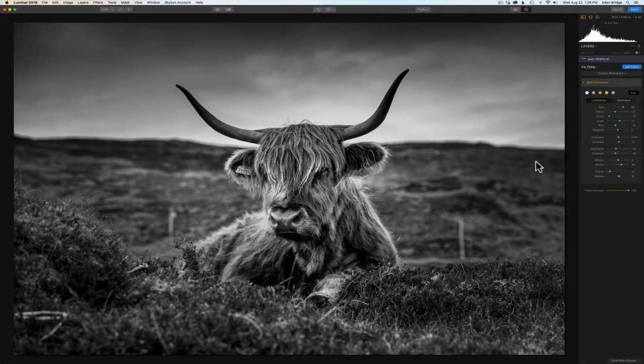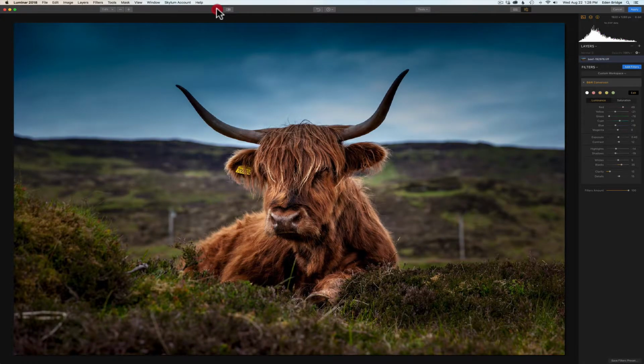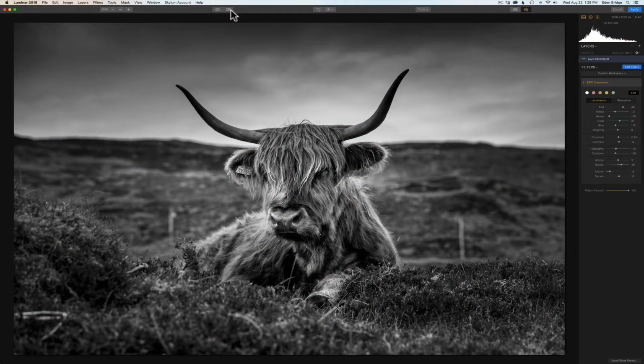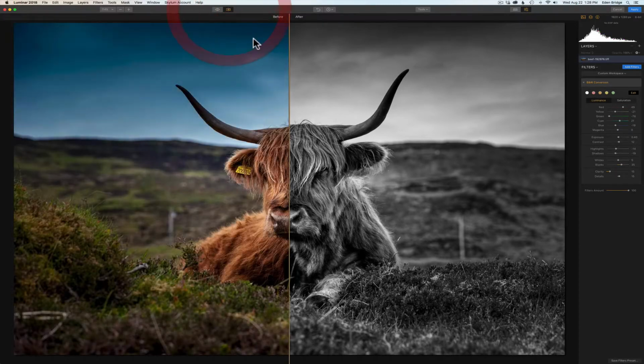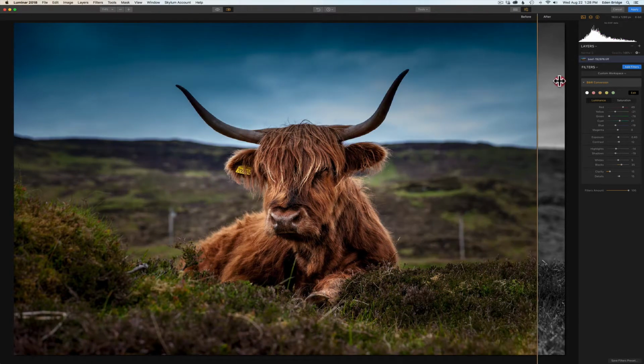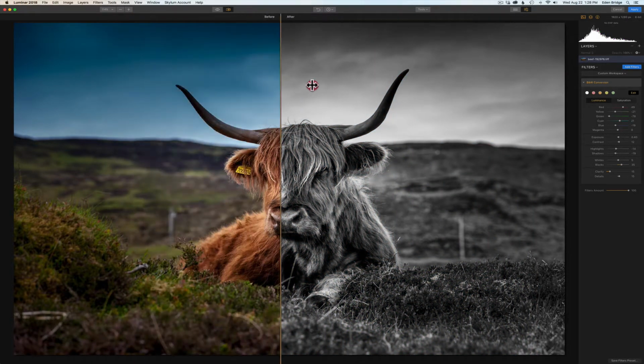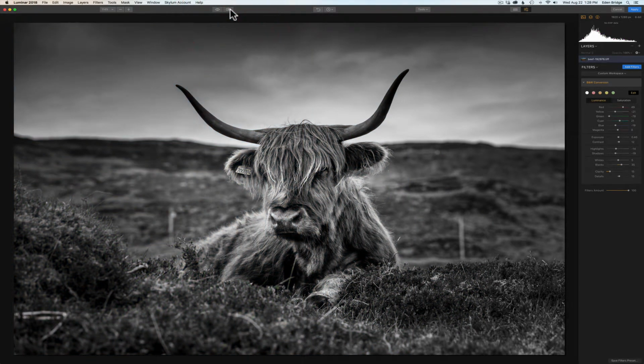So there you go. Now, if you want to see the before and after, you can come up here and click and hold this eyeball down. You can see the before and after. Or you can click right here where you see a split screen, a compare mode. Give that a click. And then this is cool. Watch, you can drag this bar across the screen to see the before and after. That's a neat feature. It's fun to play with, actually. But there you can see the before and after. Click it again and it goes away. So I really like that. That looks really cool.